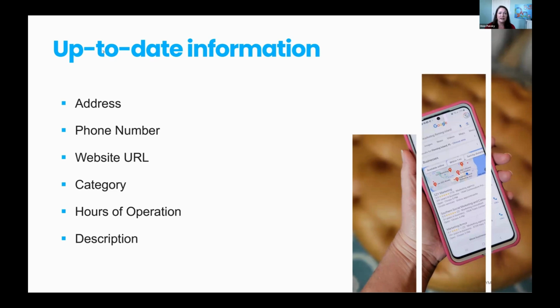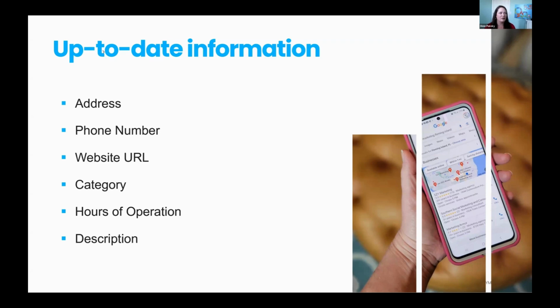Things you want to give particular attention to are the category. As of February of this year, Google now allows users to select one primary category. So you want to select that one very carefully, because this is going to affect how you show on the map, but also up to 9 additional categories. So if you didn't select those when you first set it up, or if you're not sure what categories you're in, go back in there, you can change them, you can add categories, because there can be several similar things.